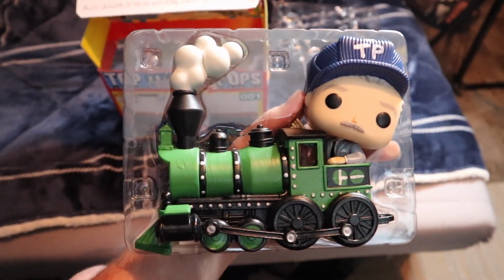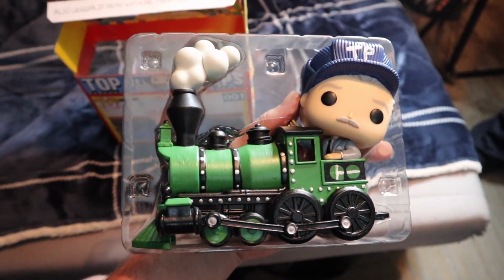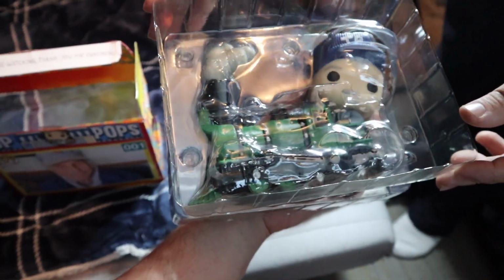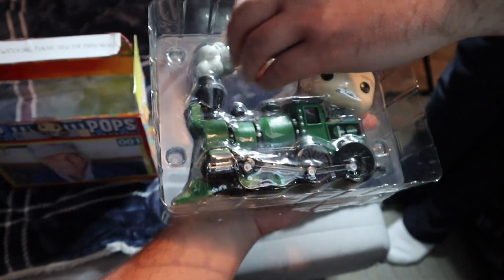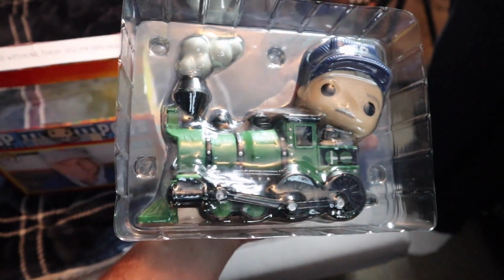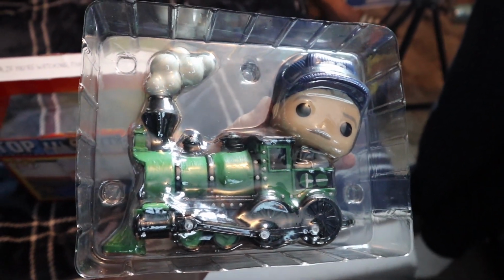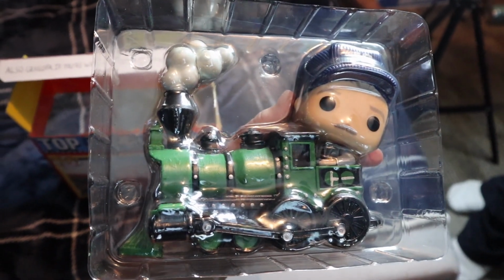So now we have it halfway in the insert, and wow, is it ever looking great now that it actually is in the insert. So DK, go ahead and throw the top on. And now this is the last time that either of us are going to have our hands on this pop, because once it goes in the box, it's not coming out. If Tristan wants to take it out himself, he's more than welcome to do that. But yeah, I guess here it goes, into the box.